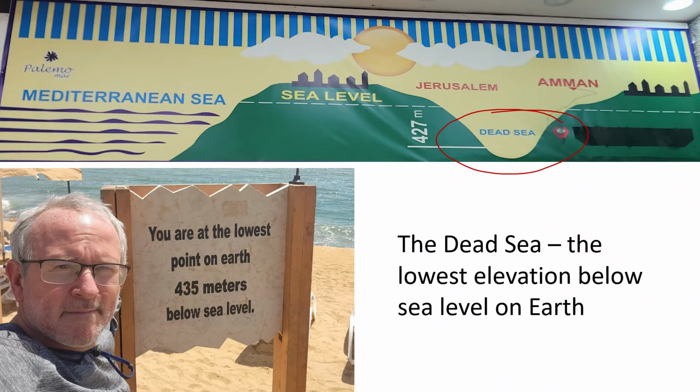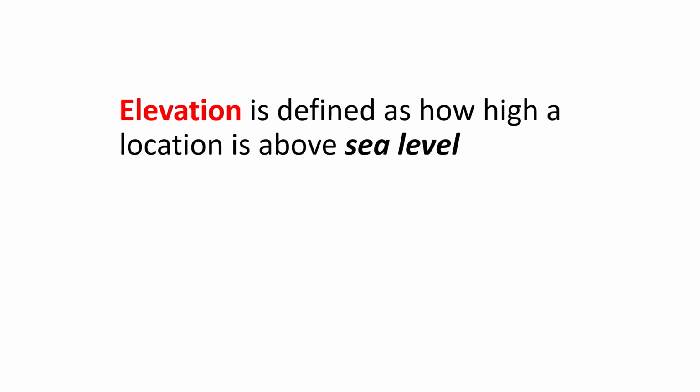And you can see the same concept here. Here's the Dead Sea. It's just like Death Valley. Well, here's sea level over here. But the Dead Sea is cut off from the sea, so it's not filled with water, and you can actually have an elevation that is lower than sea level. So another red bold-faced word, what is elevation? It is how high a location is above sea level, or really we could say below sea level.